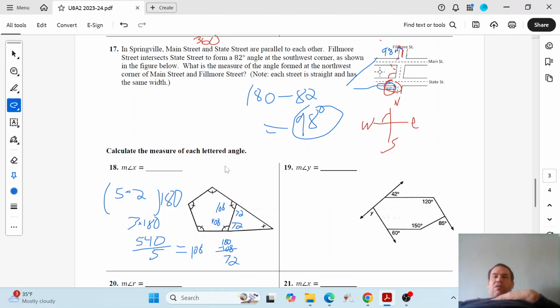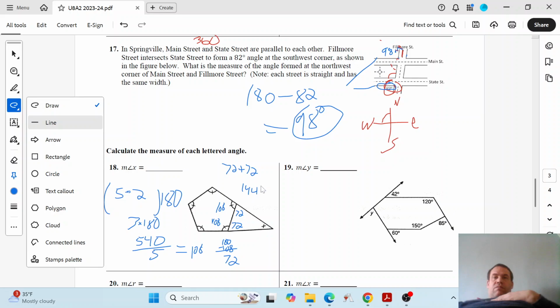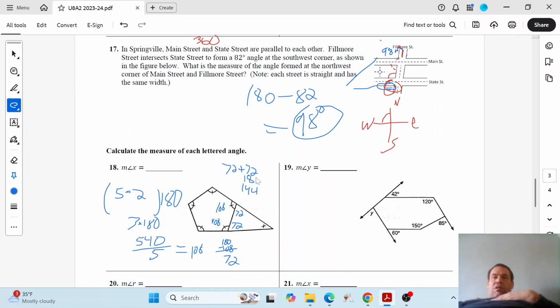And so those together, 72 plus 72 is 144. And now if we do 180 minus those two, we should get our answer there. So what is 180 minus 144 is the question. Nice. So 180 minus those two angles gives angle X. So is that 36? So 36 degrees. Boom. So that's what X equals.